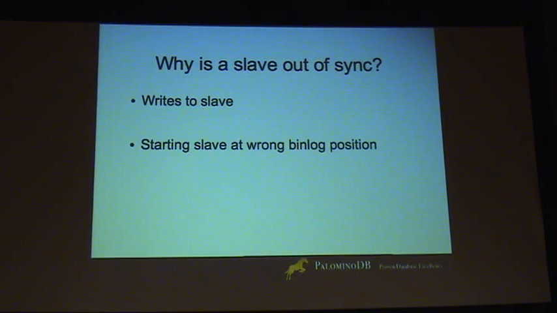Starting the slave at the wrong binary log position. I used to do this all the time because when you do a show slave status, or you look in the master.info, there are a lot of different numbers, especially in show slave status, and in show slave status you have two different sets of binary logs and binary log positions. One is for where it's reading from, and one is for where it's executing from. Because the replication is a two-threaded process, right? You have one I/O thread, which goes to the master, gets the binary log statements and saves them in a relay log. Then you have the SQL thread, which reads from that relay log and then executes those things.